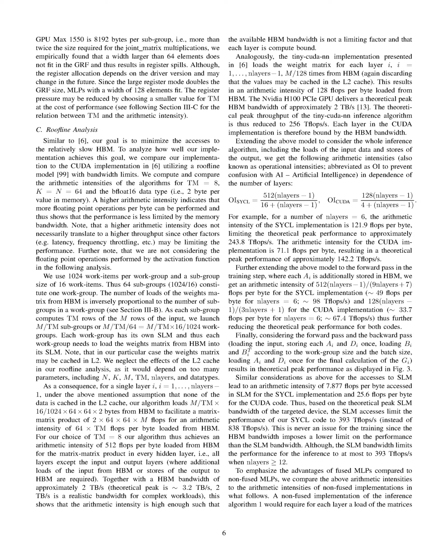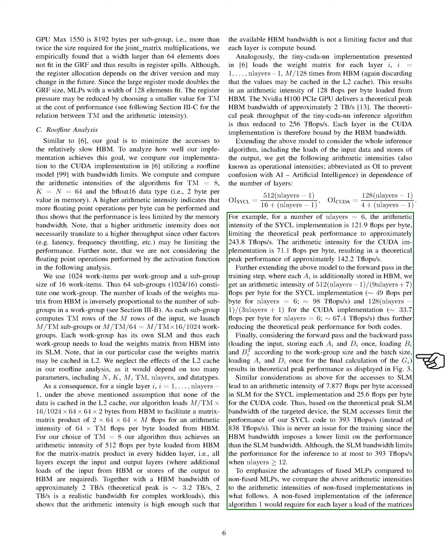Section Summary. In this section, we aim to minimize accesses to slow HBM by comparing our implementation to CUDA using a roofline model with bandwidth limits. By analyzing arithmetic intensities for different algorithms, we show that higher arithmetic intensity allows more floating point operations per byte, indicating less limitation by memory bandwidth. Our algorithm achieves a high arithmetic intensity of 512 flops per byte loaded from HBM, demonstrating that HBM bandwidth is not a limiting factor and each layer is compute-bound.